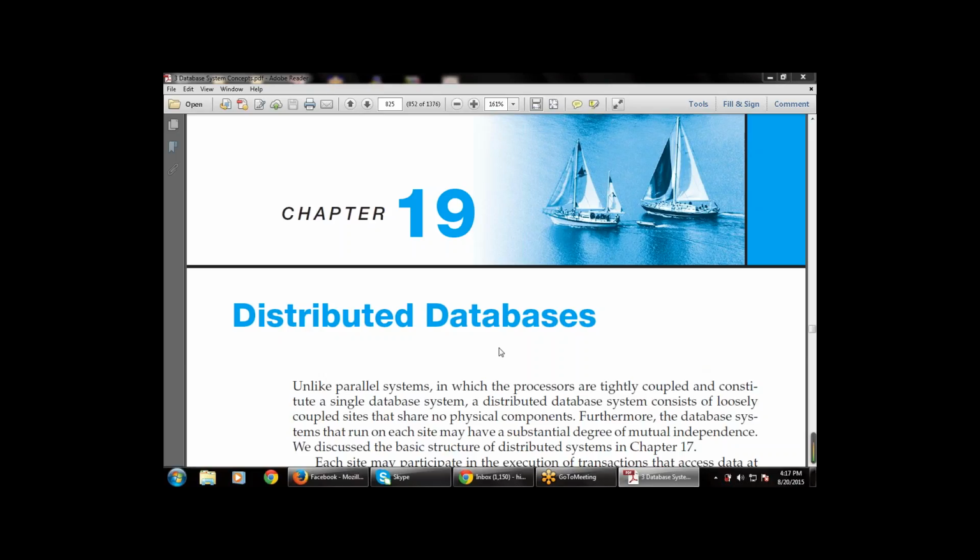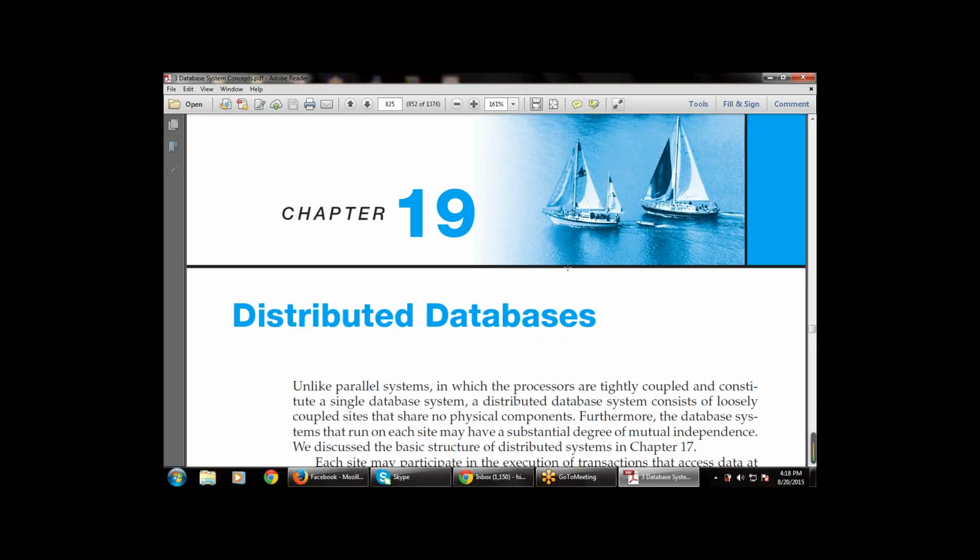So in the last class we started with chapter number 19. Let's start with the previous class session, then move to today's topic, that is how to maintain distributed databases in the computer system. Chapter 19 is distributed databases, that is, whenever we take the same database, the same relation, or the same table, it is distributed among various databases. So the same copy will be available at more than one place, that is a distributed database.